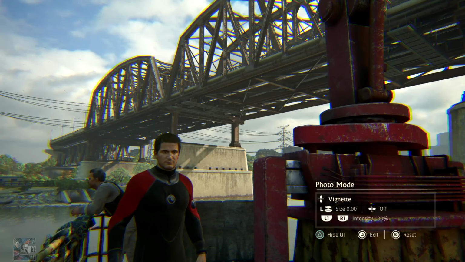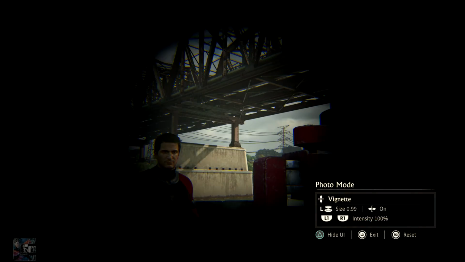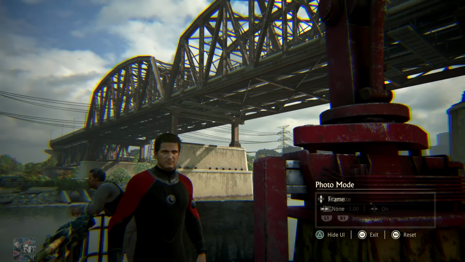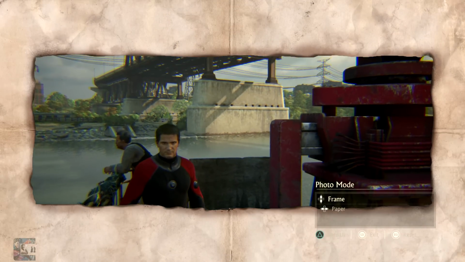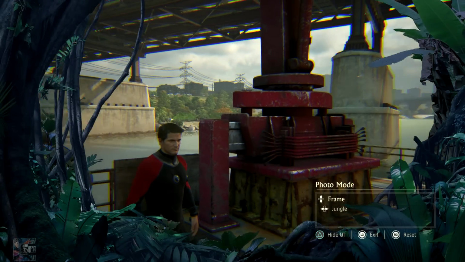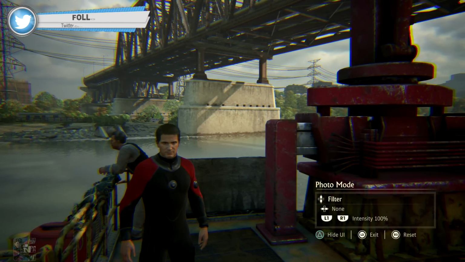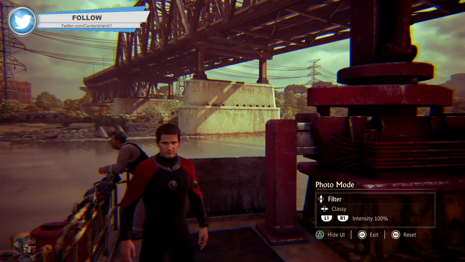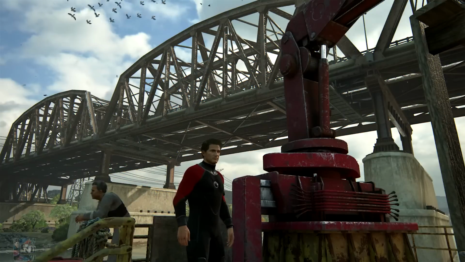Film grain. You can see what that does. Frame, which is cool, like for pictures and stuff. You could set them up right in the middle there. Some cool effects. Naughty Dog. Different picture filters. So I just wanted to show you a little bit of that. I mean, that's pretty much it.